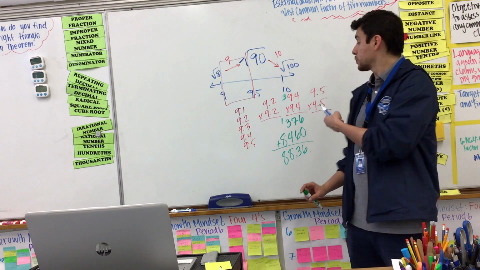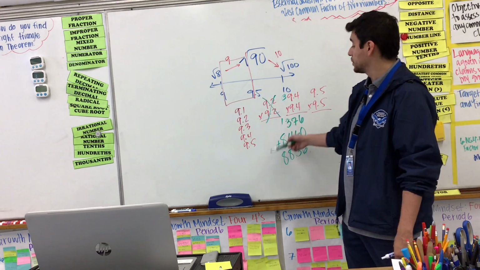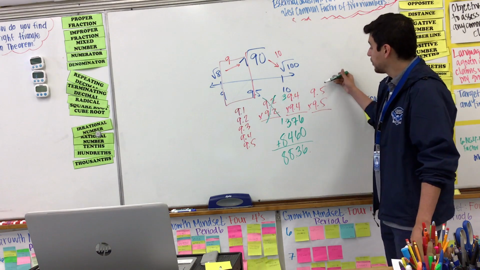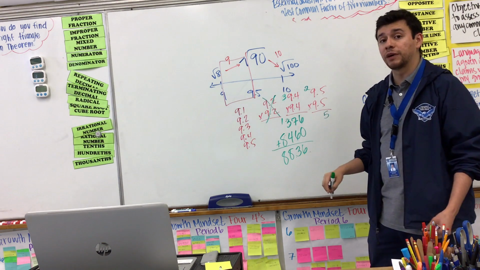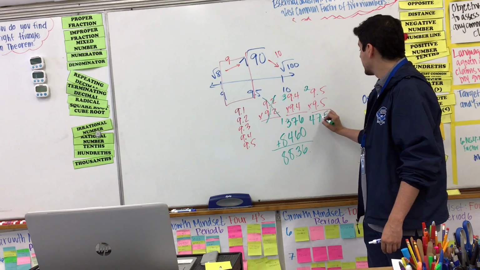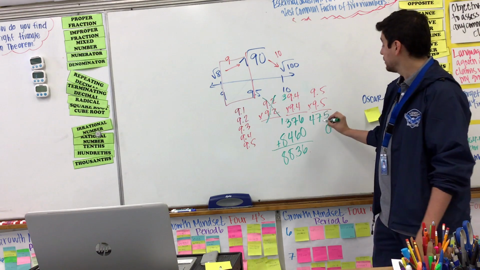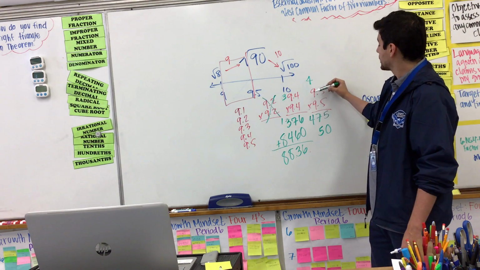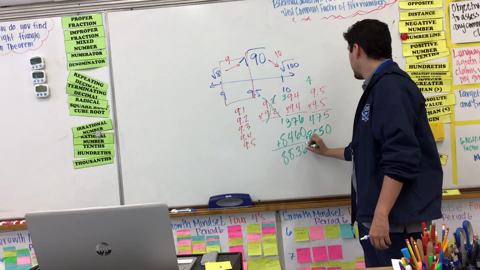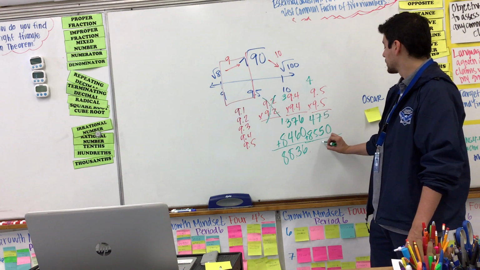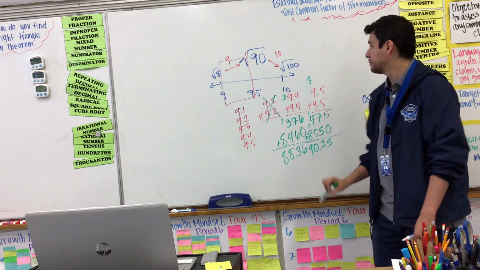So what I'm going to do now is try the 9.5. I'm not going to do 9.2. I could eliminate it right away because 9.2 is going to give me something lower. So I'm going to do the 9.5 now. 5 times 5 is 25. Now 5 times 9 is 45, 46, 47. So this is 47 here. 0. I'm going to get rid of the 0 right here. 9 times 5 is 45. Carry a 4. 9 times 9 is 81, 82, 83, 84, 85. So this is 85. Added, 5, 7 plus 5 is 12. 4, 5, that's 10. That's 90.25.